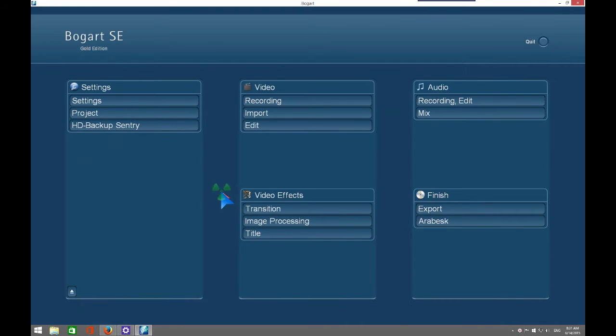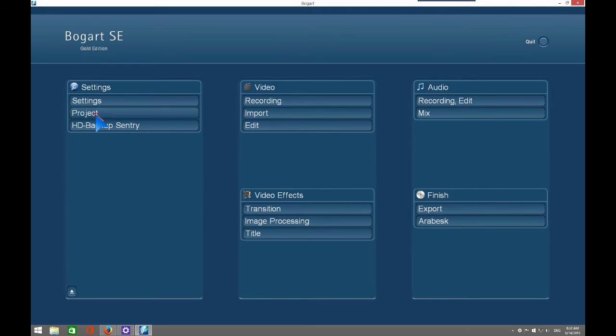So under system settings, there are some variations, and all of this is covered. I go step by step, menu by menu, screen by screen, button by button in my intensive tutorial, in my new video tutorial, Bogart 7 Intensive, where you can learn all this stuff. But again, today, just kind of a premiere, just kind of a highlight.